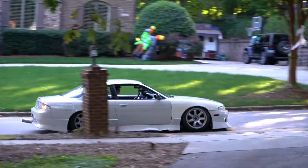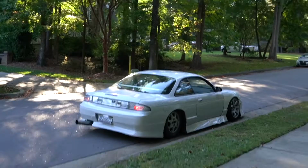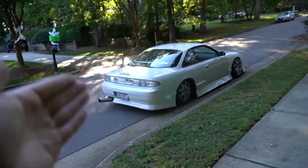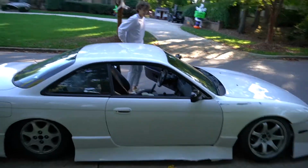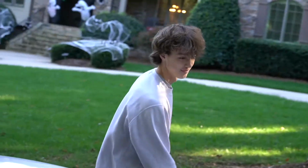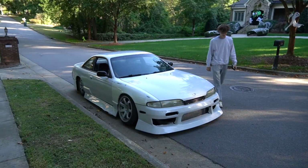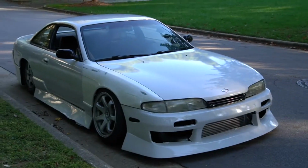Look who's here. Dude, it smells like an RB, but this thing is a different color every time you guys see it. Dude, this is nice. So decided to switch it up a little bit. Whole new front end, looking 10 times as clean. Never fails to amaze me, dude.